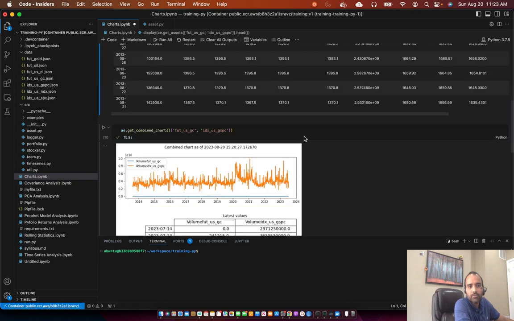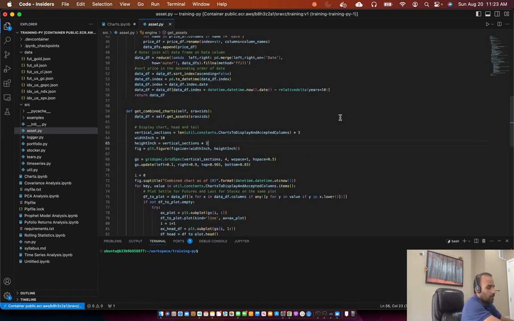And then we also display the get combined charts for these two assets. So we'll go to the get combined charts function. The get combined charts will take Sravz IDs, then go through get assets to get the data frames, which we discussed previously.